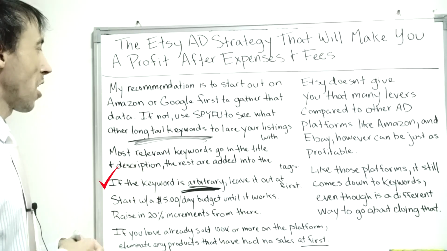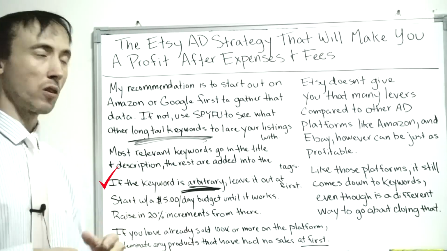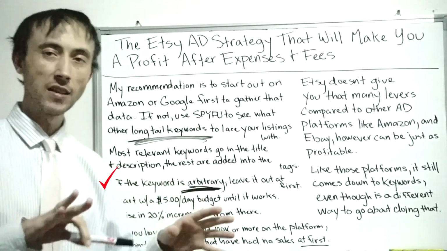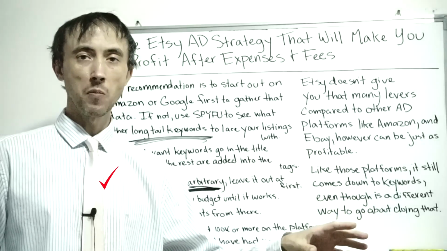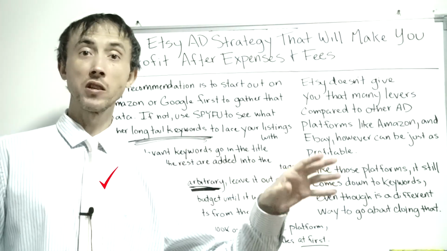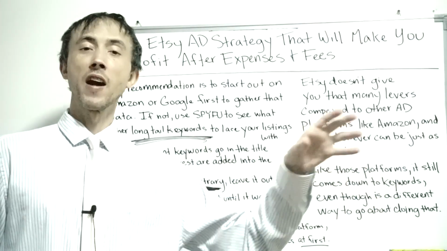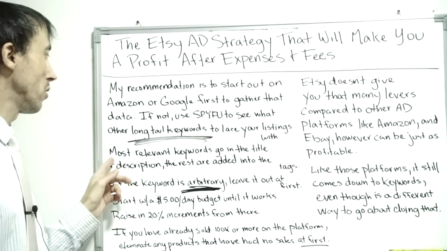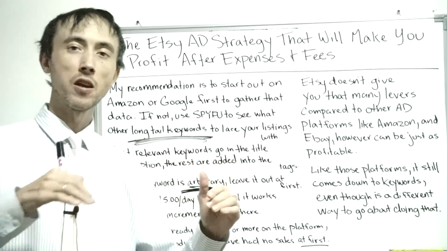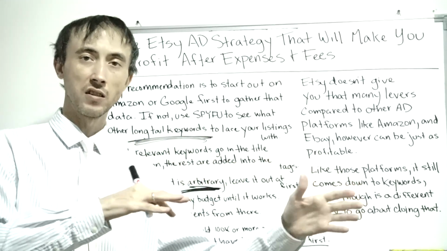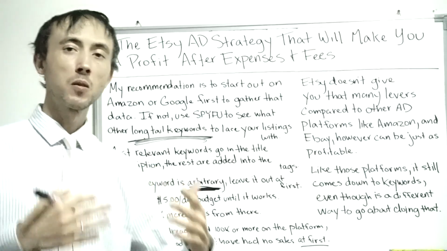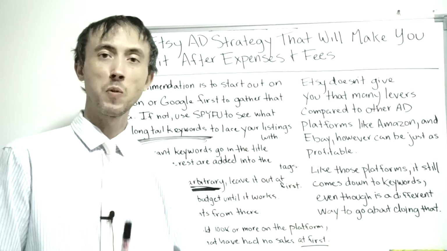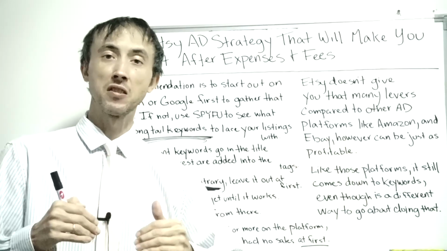So eliminate the arbitrary terms, and then once you've got these keywords, this is where you're going to use them. The algorithm that Etsy has is going to scan your product pages to identify what keywords your ad should show up for, or what search results your ad should show up in. So what you do is take those keywords and lace or embed them within your product listings. If you have a lot of similar products with slightly different designs, you could sprinkle a few keywords on this page, a few on this page, or you could have every page use the same ones.